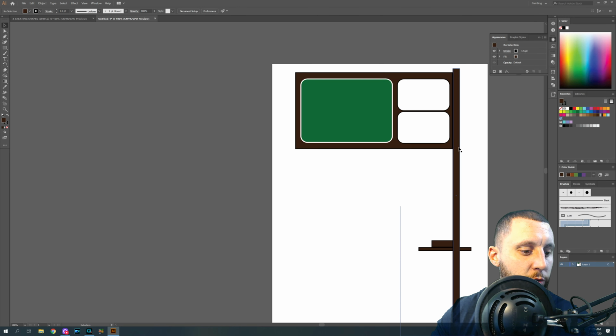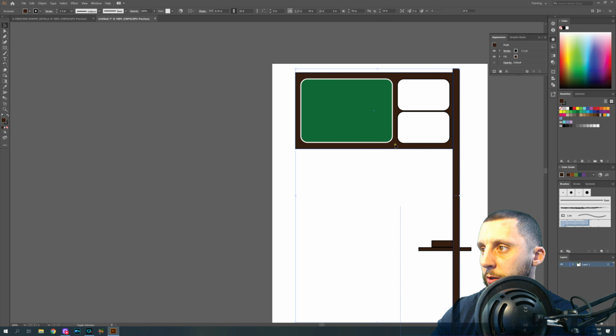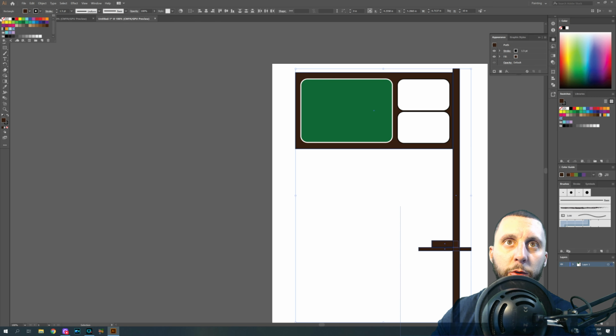Now, I don't think I want a stroke on those, so we're going to select all the brown stuff. If you hold shift while you're clicking these shapes, that will select multiple ones at a time, or you can just draw the box something like this to grab everything but the whites and the greens. And we're going to go up to stroke here, and we're going to put the red line, which just means no stroke, no outline color.